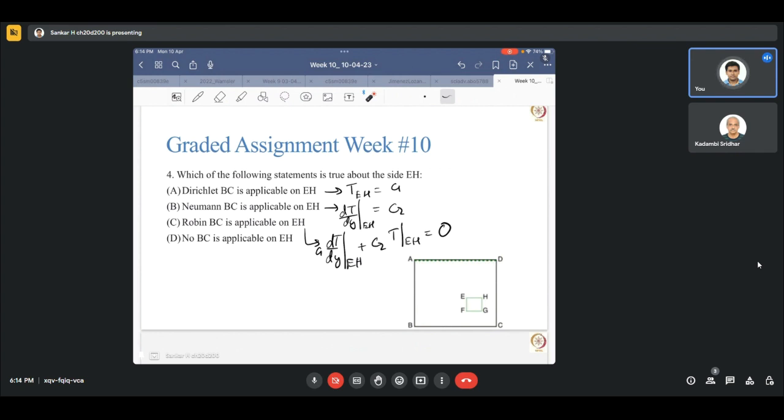But we can't directly say that any of these boundary conditions is directly applicable on the domain or on the source term. This is actually an interior point if you think about it. Suppose the source term was not there, then definitely we can't apply a boundary condition over here. Similarly, just because a source term is there, we can't translate any of those boundary conditions at the four boundaries onto this domain source term.